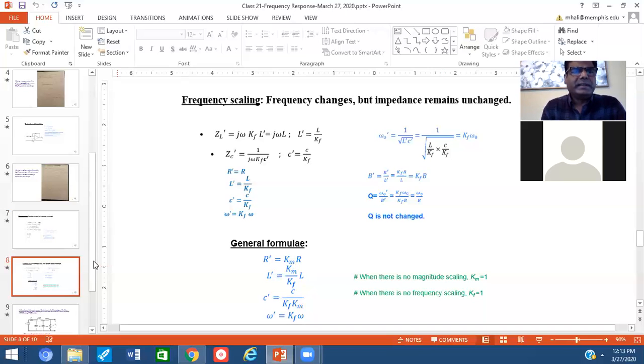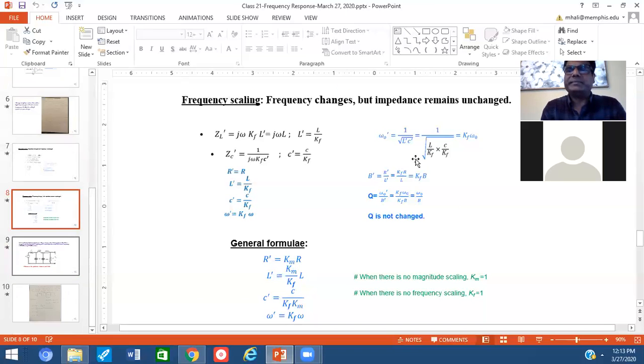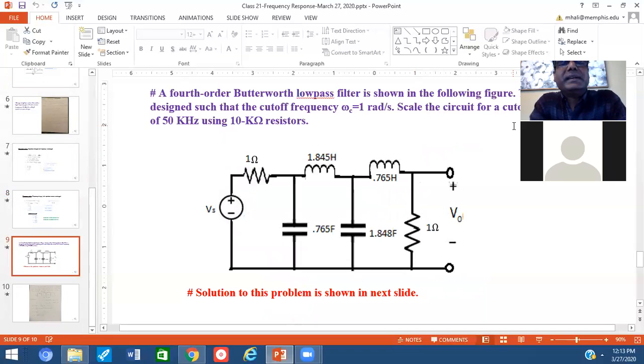So now, moving forward, see, there is a problem. Everybody see the circuit, although I have said the solution to this problem is shown in next slide. So first you see, everybody look the circuit. In the statement I says a fourth order Butterworth low pass filter. So here you need not to be worried about that fourth order Butterworth filter circuit. This is a specific type of filter. So you don't need to study about that. So this is just the example.